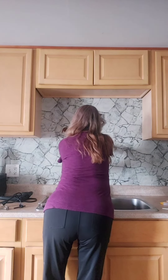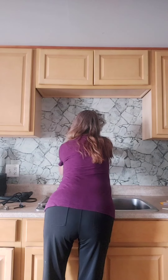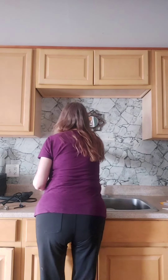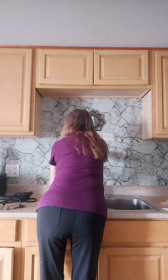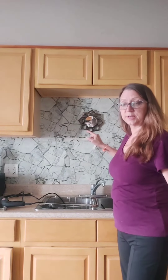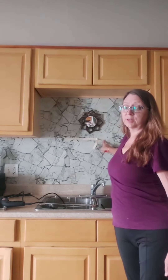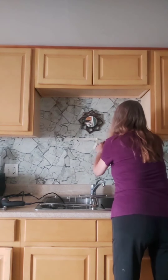I might not have the hole big enough. So this is going to be noisy, so I'm going to stop the video and then come back. So I did the noisy part — I drilled the holes just a little bit bigger and worked them around a little bit, and then I hammered the anchors in. One challenge — if anybody knows how — is making sure you don't get the anchors crooked, because that's challenging. I had to keep repositioning with the hammer. There's probably an easier way, but I don't know what it is.